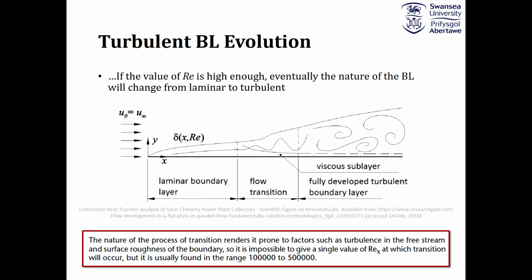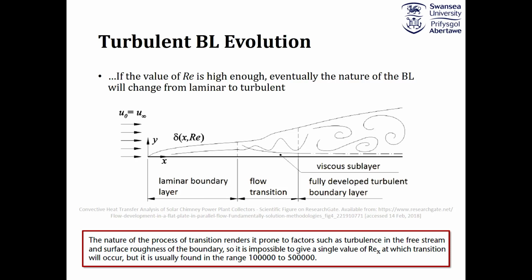It's still incredibly difficult to pinpoint where that transition actually occurs. You might think that's quite a large range of values. Yes, it is. Somewhere between a Reynolds number of 100,000 and 500,000, we're going to get transition, and it's difficult to pinpoint where exactly in that range it's going to happen.